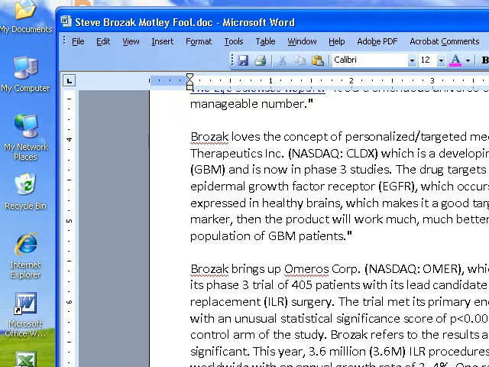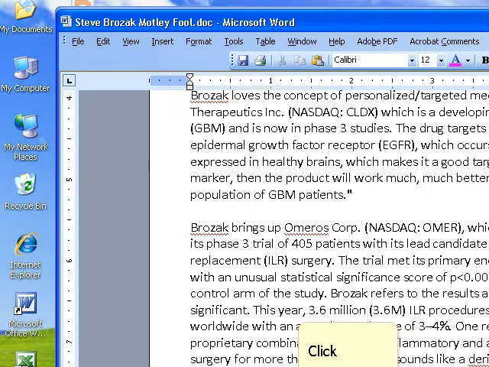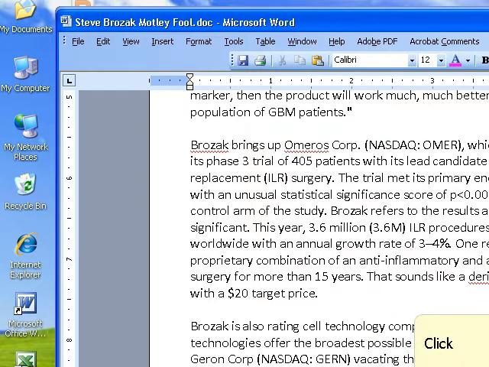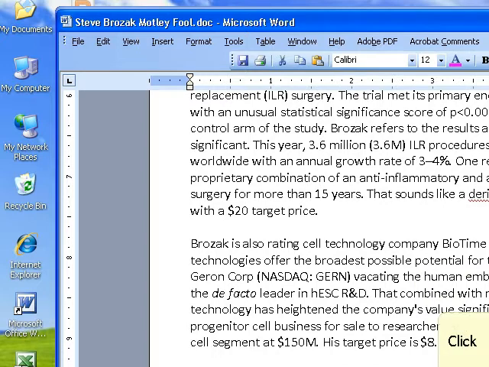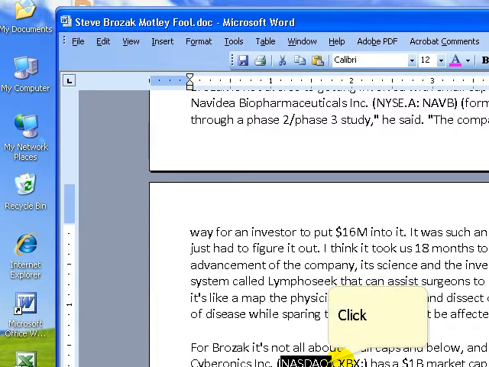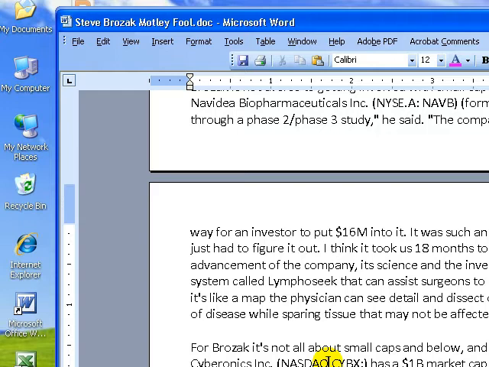So they may not accept all of the tickers that you include here. And last one. There we go.